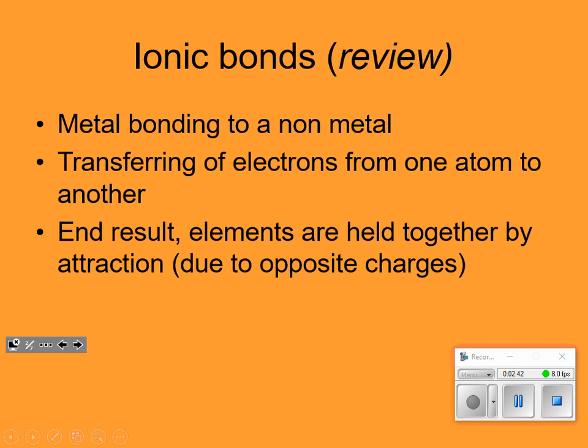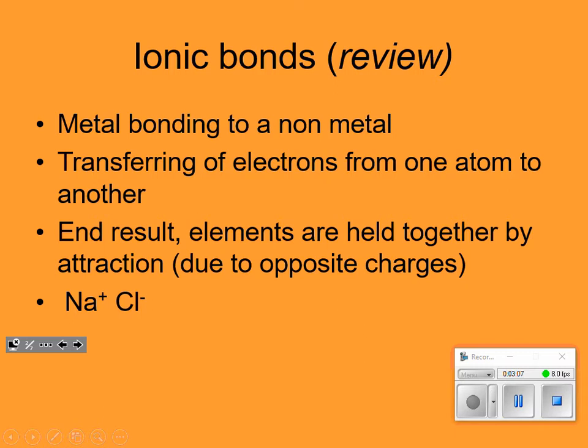So first off, if you find that a lot of this stuff in this first slide is just review and you don't want to write it down, feel free not to. Quite frankly, the last time you took notes, if you keep an order, you might have written this down recently. An ionic bond is typically between a metal and a nonmetal. I say typically because there are a couple exceptions that we will show you in the coming weeks.